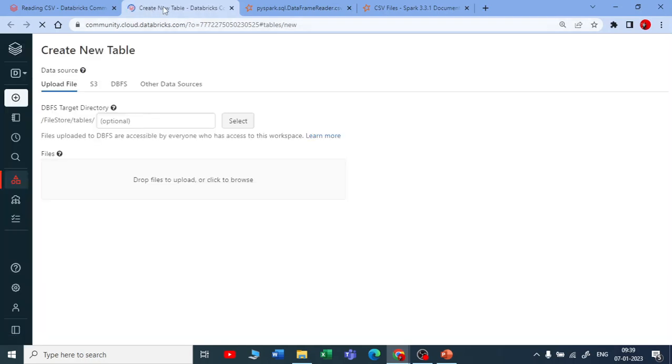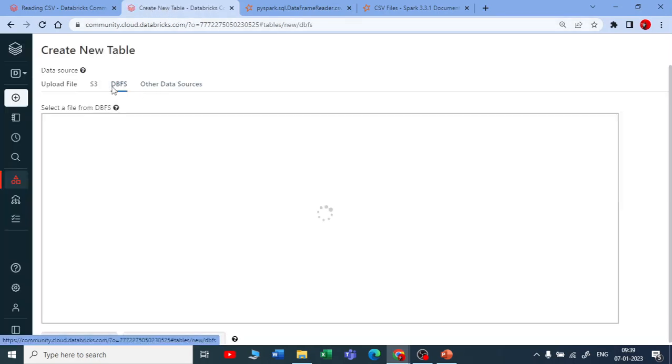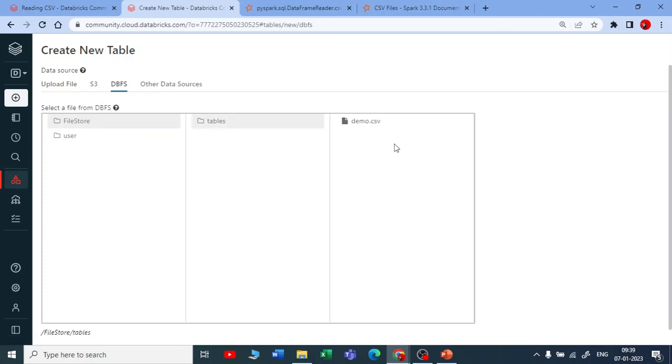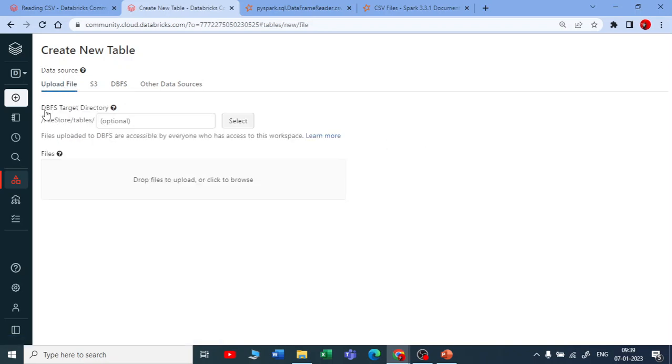So once you get a new tab, I'll go to this DBFS, and in the file store, in the tables, I will upload a file here, that is a circuits CSV file. So you can go to upload files, that will be automatically set into file store tables. If you want to create a new option, you can create new directory, like this is about CSV.